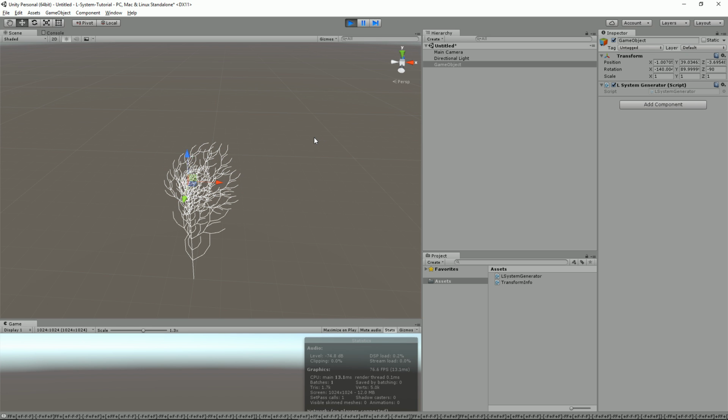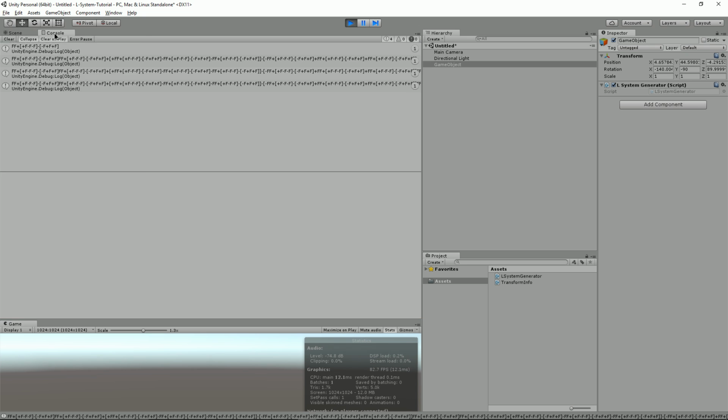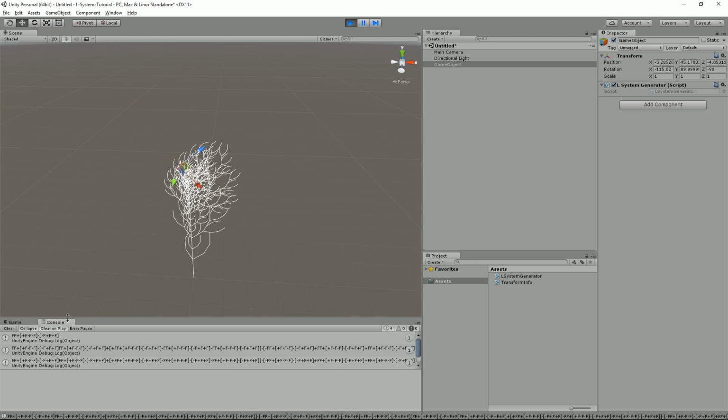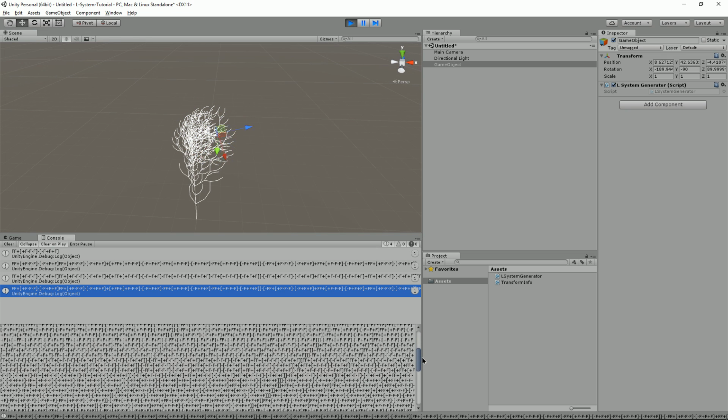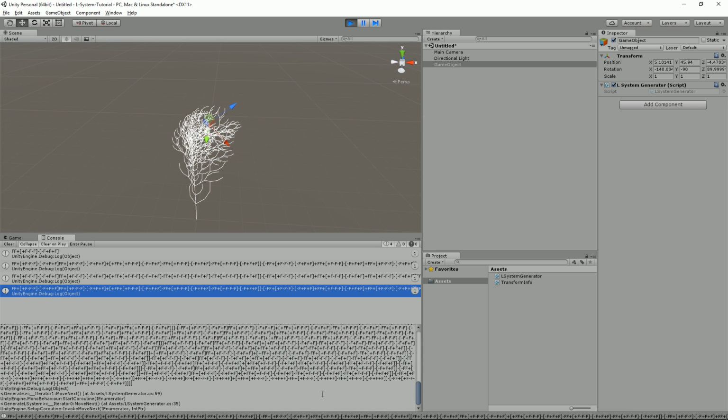I'm thinking we can have a look at the console, can't we? Let's just drag that down to here. Pull this up. That's this one here. Look at that. Wow. And I wonder how many brackets. Oh my goodness, that is a mighty amount of text, isn't it? You can see there's 4 brackets at the end there. So you can imagine the stacks must be getting pretty serious in terms of where it's storing its positions. But for me, that's a really cool looking thing, isn't it? That's really doing the job. Okay, we could perhaps start saying, if it's the last iteration, change the colour to green or something so that it looks like a leaf. I'll leave that up to you to have a play around with.